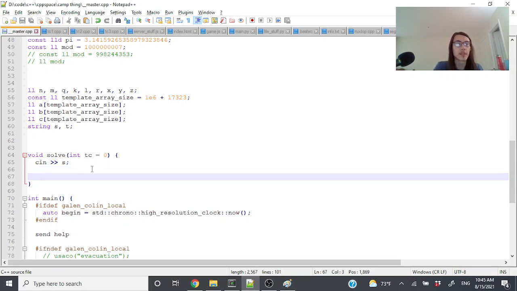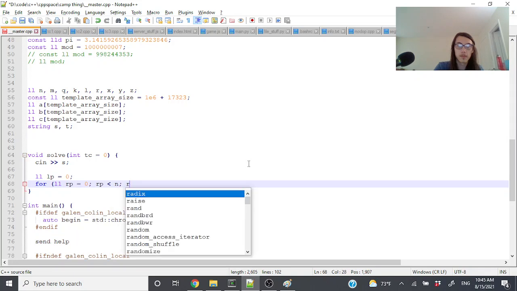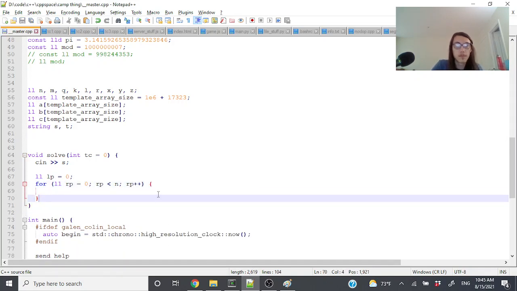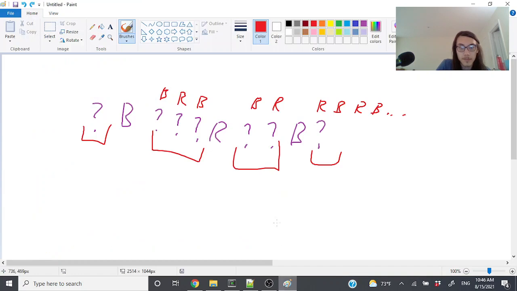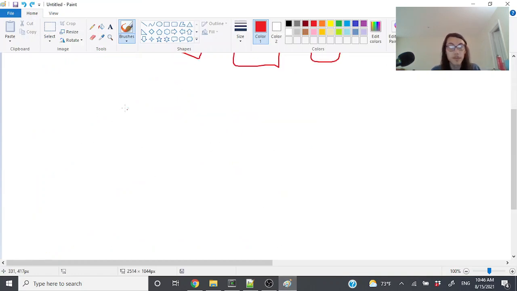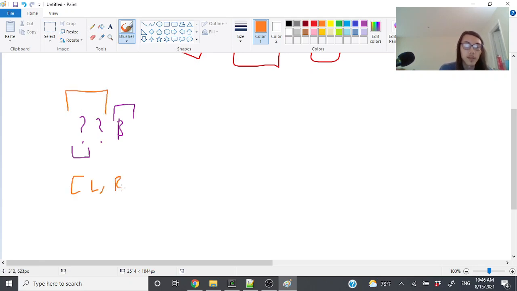Okay, so I'm going to use two pointers here. So if S[RP] is equal to question mark, so this is how the two pointers are going to work. If we're at a non-question mark, we're essentially going to keep a pointer pointing to the previous question mark. So in this case, the pointer is initially here. Then when we encounter a non-question mark here, we know the range we want is inclusive of the left and exclusive of the right. So then we're going to process that range, and then we set the new endpoint. We know this isn't a question mark, so we set the new tentative endpoint to here.